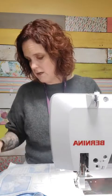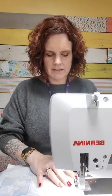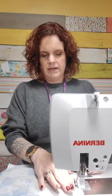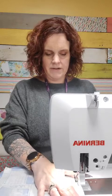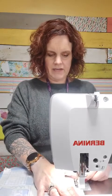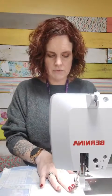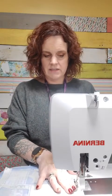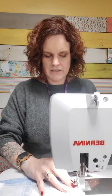So I'm going to come up close to the pin. Do not run over your pin. Your technician will hate you. So go right about to the stopping point, and then I'm just going to raise my foot, slide it over a couple inches, drop my foot again. I'm just using 1/4 inch seam, because we're going to stop 1/4 inch, so we need that seam to be consistent. And then I'm going to go to the other end, and I'm going to stop 1/4. And I'm going to cut it, okay?